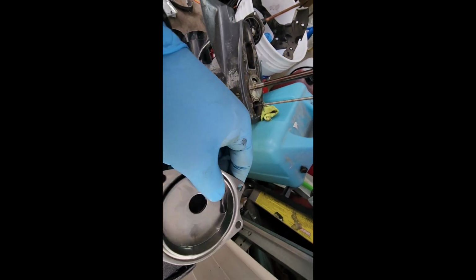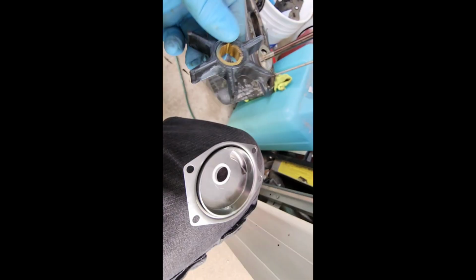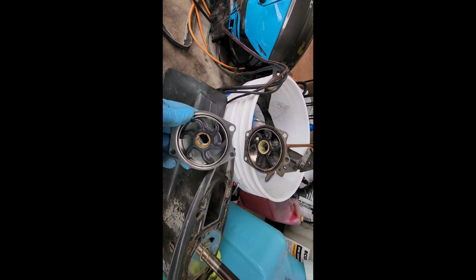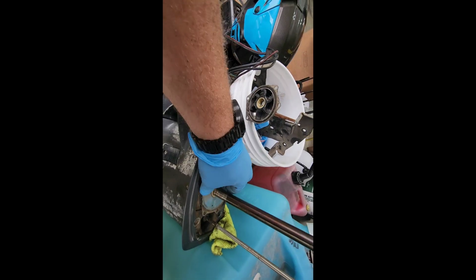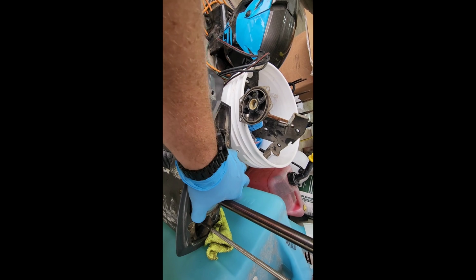Okay, so I like to put the impeller in the housing first. What you're going to do is grab one of these guys, put it down there, and then this guy goes on top. But pay attention to how that goes. Okay, and so they match. So you have your little keyway. Put that off the side. And go ahead and pull that plate off.